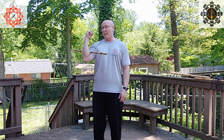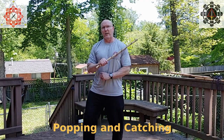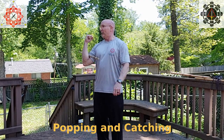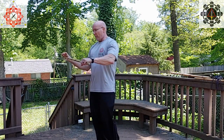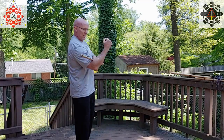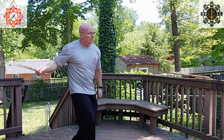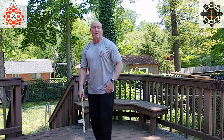You can pop the stick up and catch it. So I'm not going to look at you, but I'll pop the stick up and I catch and strike, okay? So not anything that's fancy or anything you want to really do, but you pop the stick up and you catch it, okay? You can pop it up, catch it with the other hand, pop it up, catch it on the other end, okay? Pop it up and catch it on the outside, pop it up, catch it on the inside, okay? Nifty, fun, silly, but you need to be comfortable with your stick.